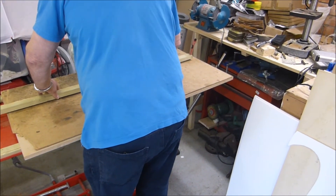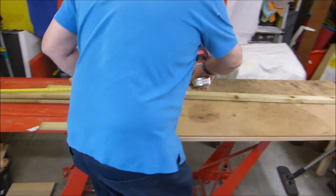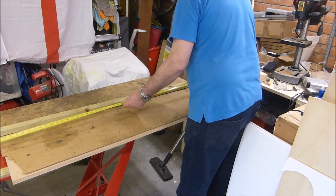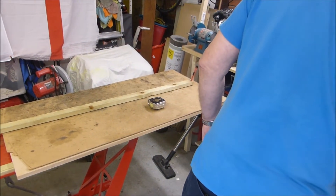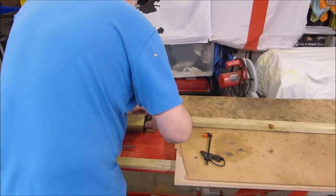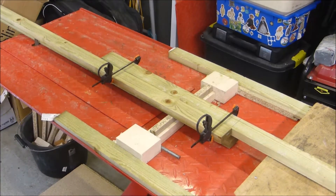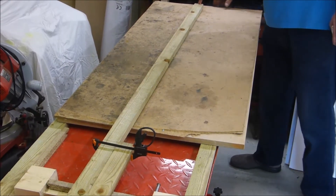The way that we made this into a variable radius was to just have two pieces of wood measured from the pivot point, which is the screw at the other end, up to the end where the blade is. You just move the two pieces of wood up and down to the desired radius. Clamping the two pieces of wood together made it much easier to keep them level, and when it came to creating a new radius it was much easier to move them up and down.